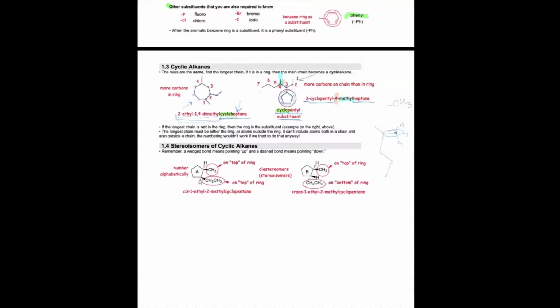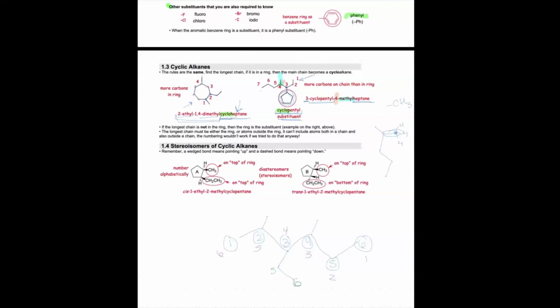And then you number your chain. Say we have some substituents here and here, right? So we would choose to number our chain from this direction, 1, 2, 3, 4, 5, 6, right? Or we could do, as I'm sure you guys have seen, 1, 2, 3, 4, 5, 6. We would not number it this way because this would be 4, 5, 6, but this is also 6, right?